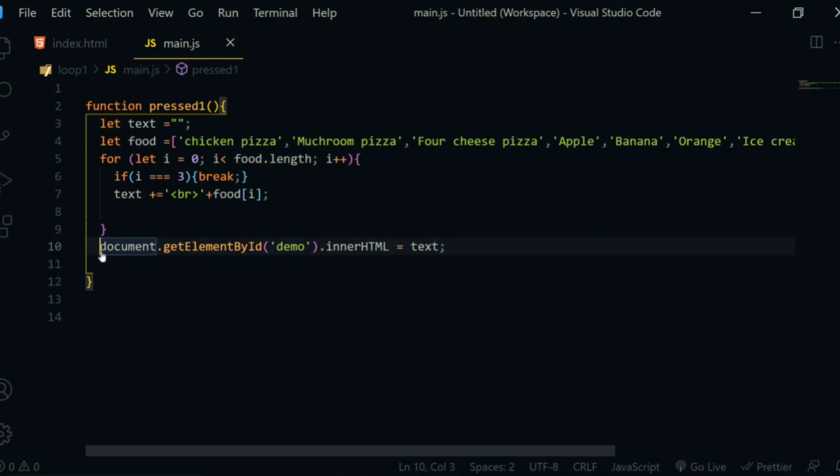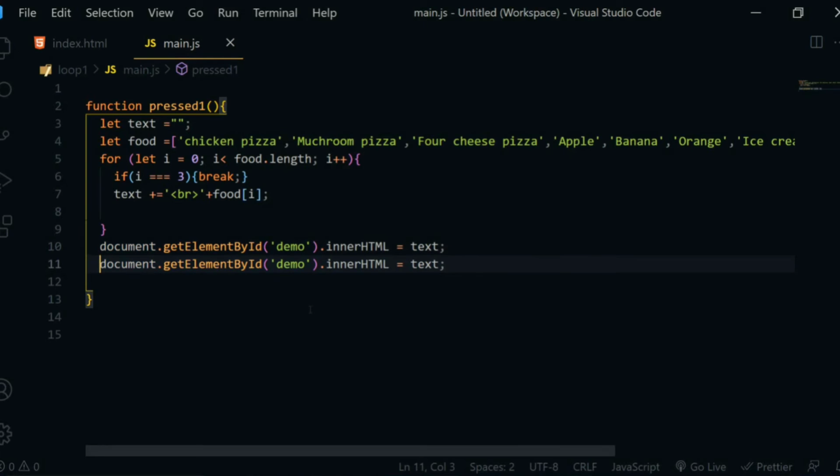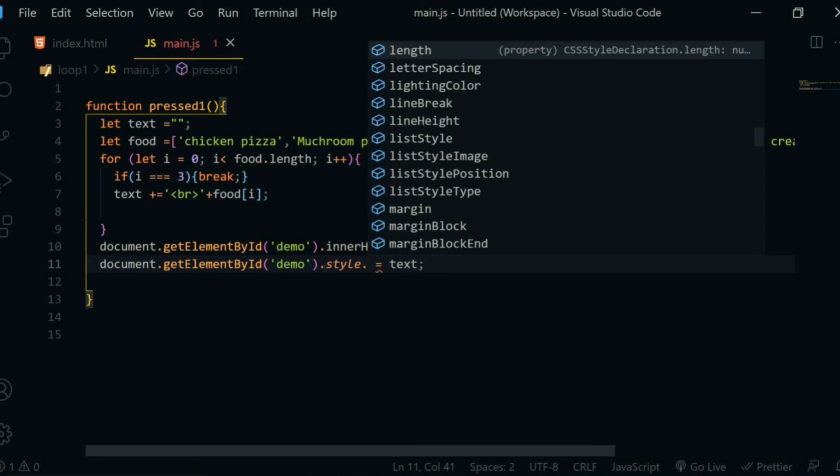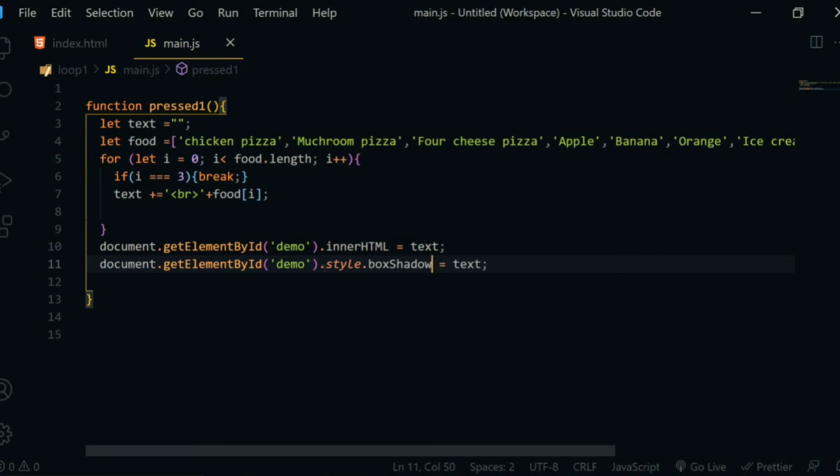Now it's just a question of copying and writing, and we can create the other two functions. But first I want to create this style. If you remember the style in the demonstration, we have a box shadow that we don't have now.